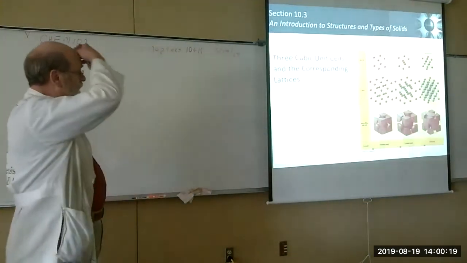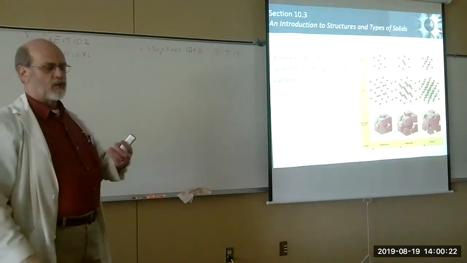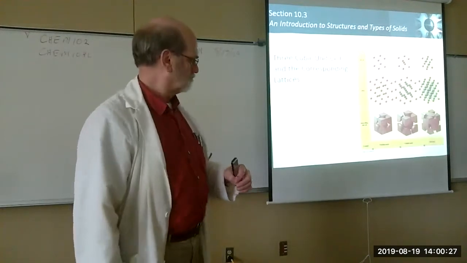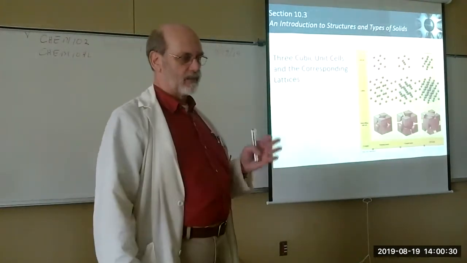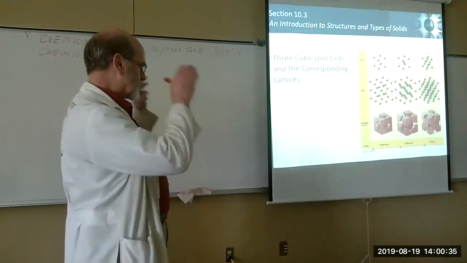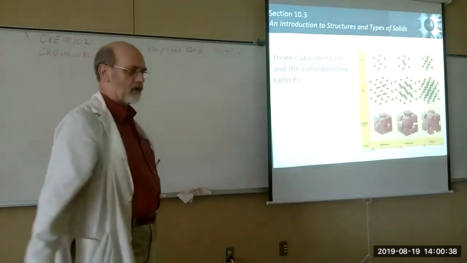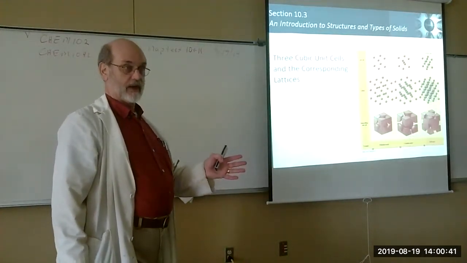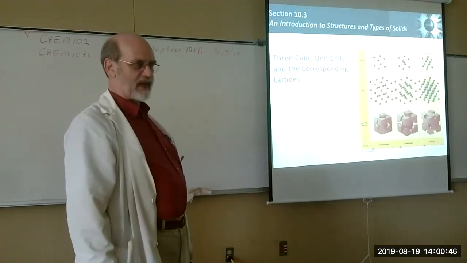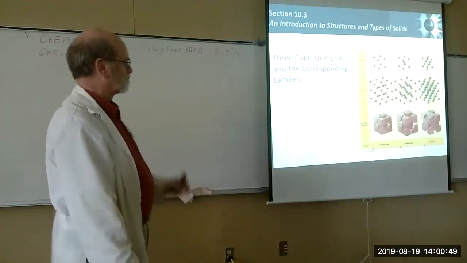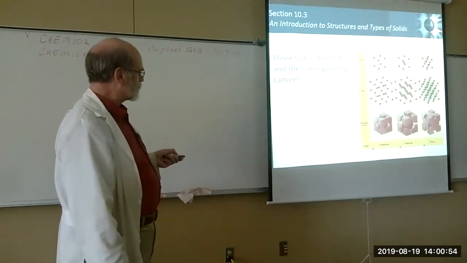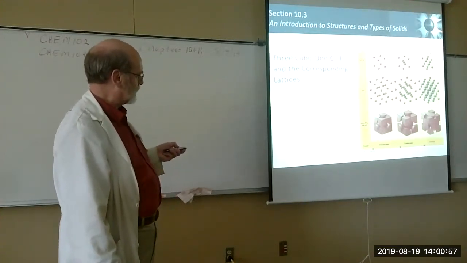Okay, there are three types of cubic unit cells. It may seem like we're going to hit this subject really hard, but believe me, we're just skimming the surface. For this one example, a cubic unit cell, which is very common in nature, we're going to hit that one. There are other types, with more detail and more mathematical complexity involved. We could go beyond this. But these are unit cells, and these are three different ways of representing them.